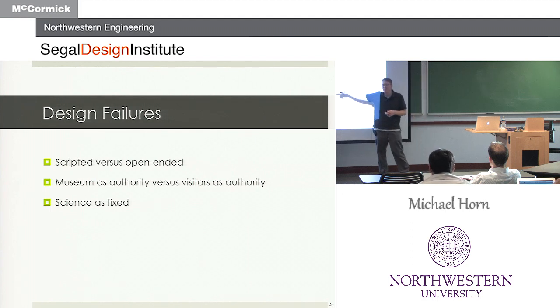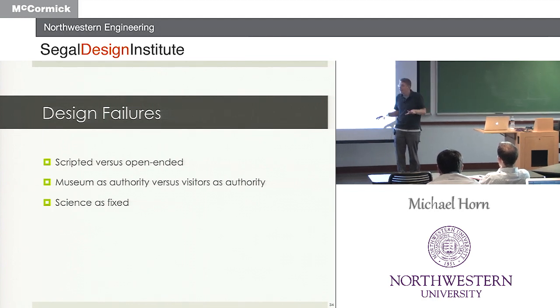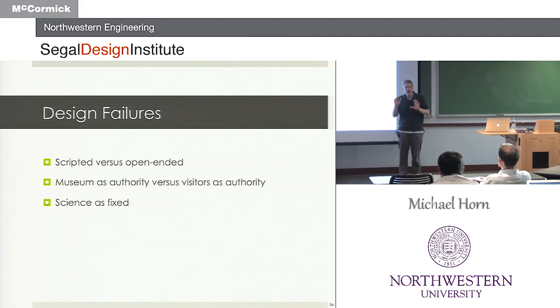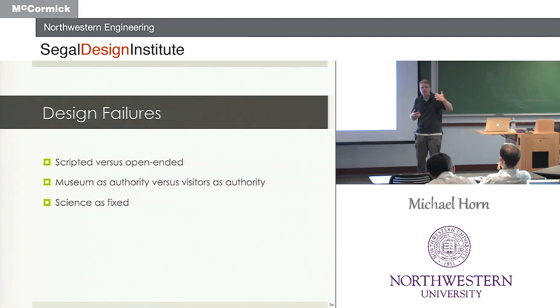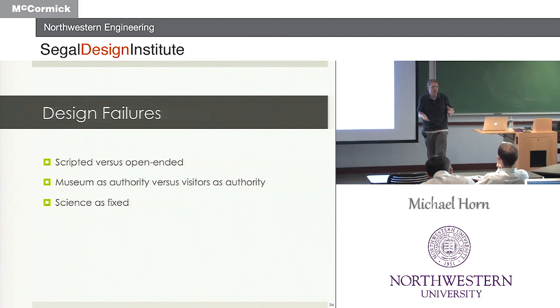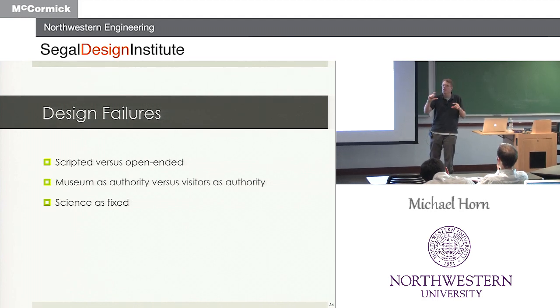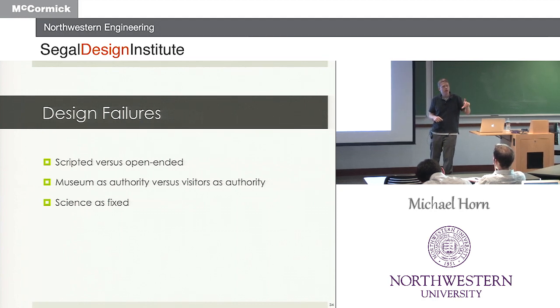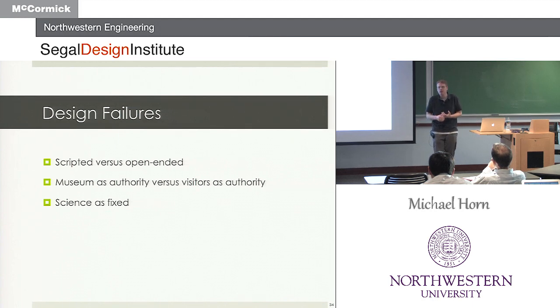Oh, and the last point is that it gives the impression that science is fixed, that we know the answers and that's it. In reality, phylogenetic trees are hypotheses that are actively debated all over the place. We have very little idea about how most organisms are related in actuality. Even when we have genetic evidence, scientists are making all sorts of decisions about how to interpret that evidence that affect the resulting trees. You can go back and forth saying, I want to use this algorithm, I want to use that algorithm, we should be looking at these specific genetic markers versus these other ones. And guess what? If you switch them out, you get a different answer. So science is not at all decided or fixed, and yet we're representing science as being fixed.